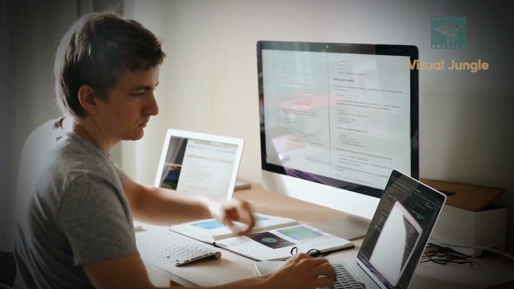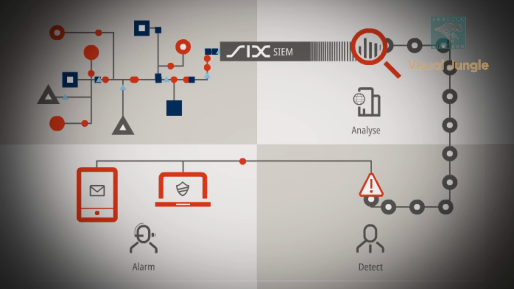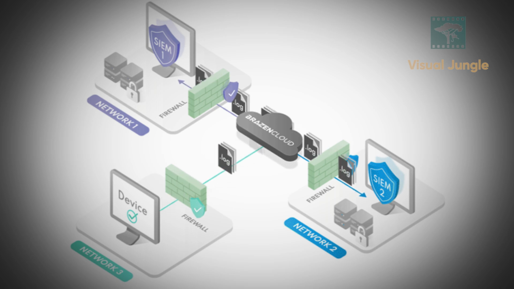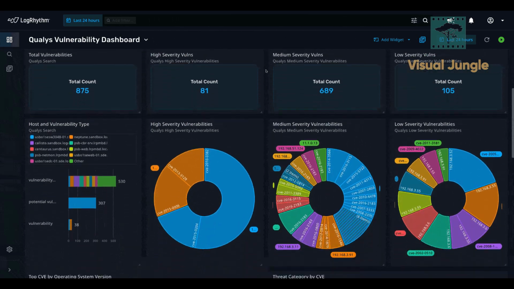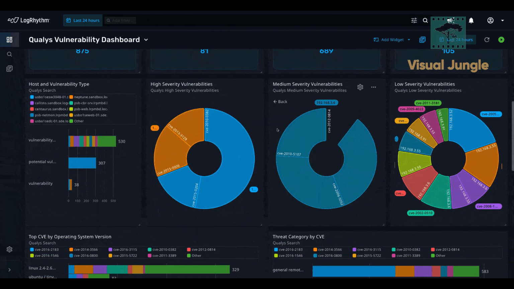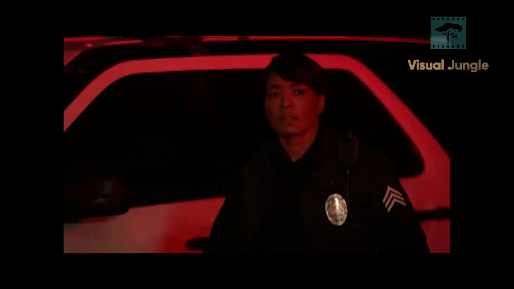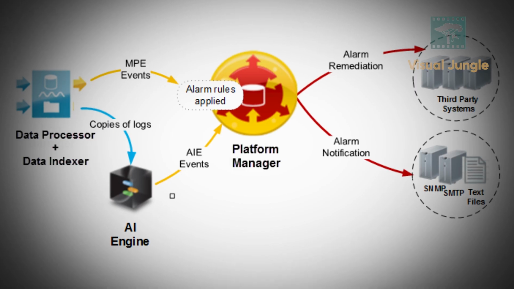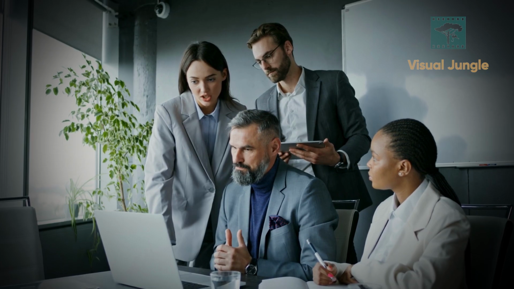After that, you need to learn the tools like SIEMs, security information and event management systems. These tools collect logs from across the network and help you see what's going on in real time. Some of the most used SIEMs in the industry today include IBM QRadar and LogRhythm. QRadar is known for its deep integration with big enterprise environments, and it's heavily used in government and banking sectors, especially in places like Saudi Arabia. LogRhythm, on the other hand, is praised for its built-in incident response and its smart automation features. Both are great, and both are used by real SOC teams around the world.